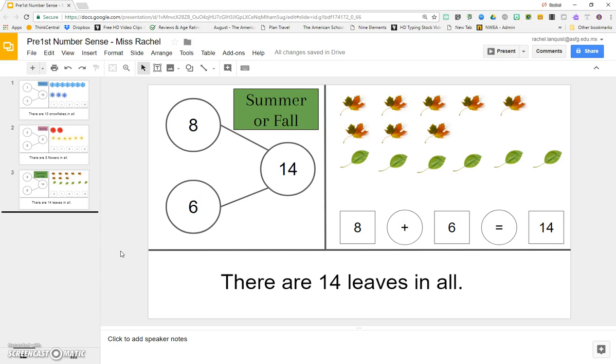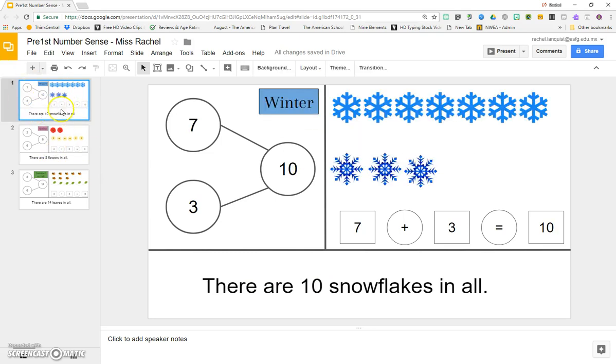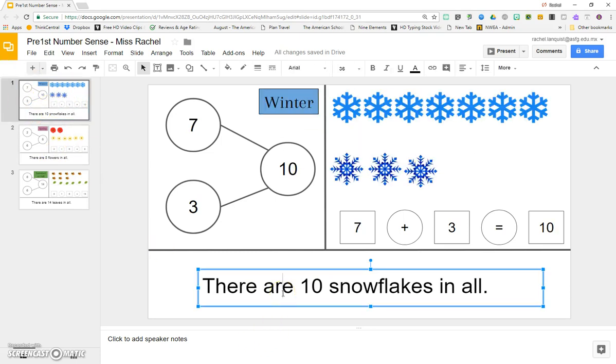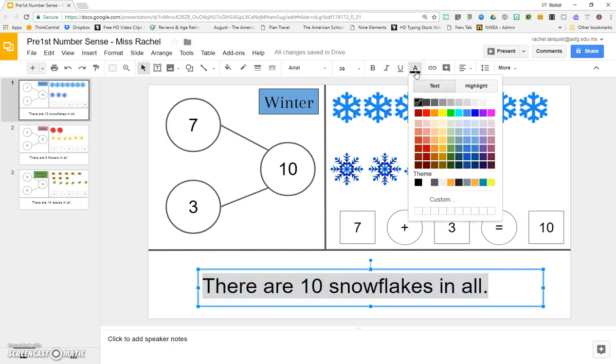Now that we have changed the size of the font of the letters, we want to now change the color. So I'm going to go to slide 1. I'm going to click where the words are, and I'm going to do what I did when I was changing the size, except now we're going to change the color of the writing. I'm going to go to the end, click, hold down, let go. This time I'm going to go where the letter A is, and I'm going to change the color to a dark color. These ones at the top are pretty, but they're way too bright.